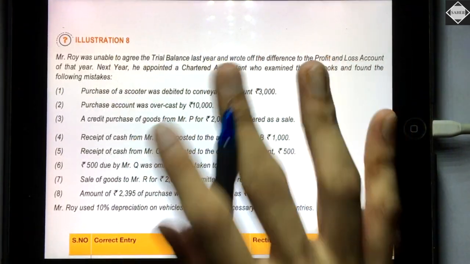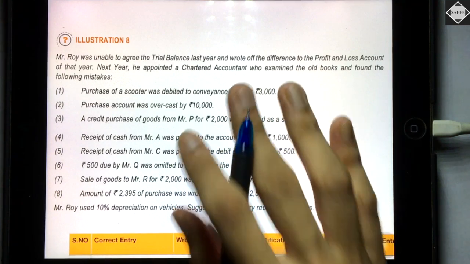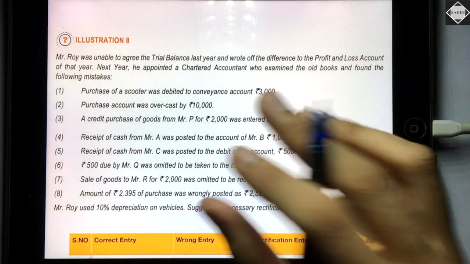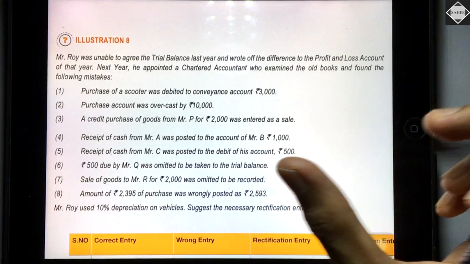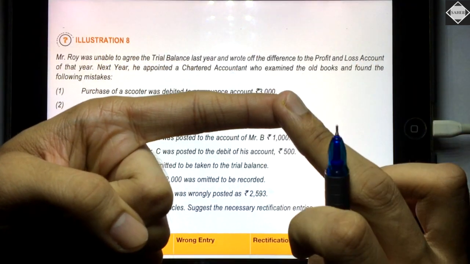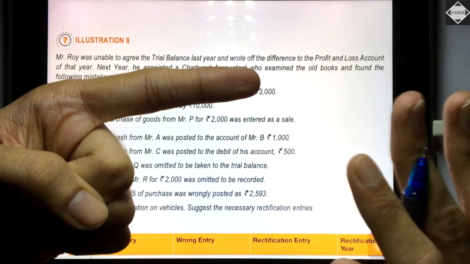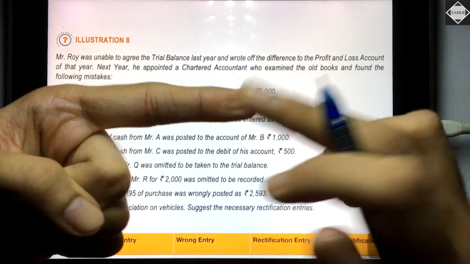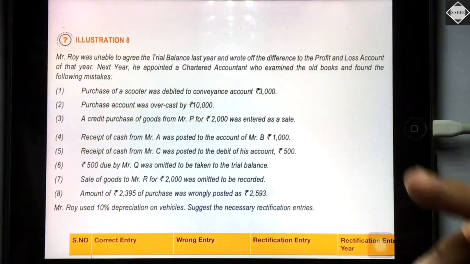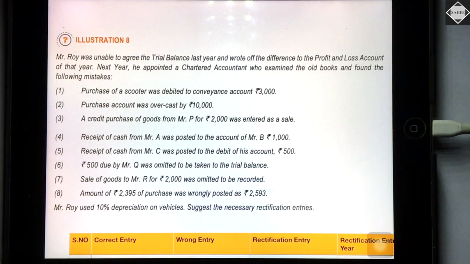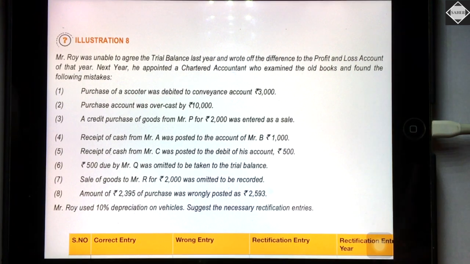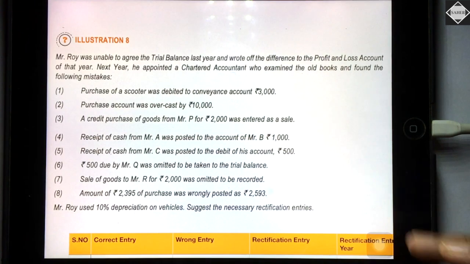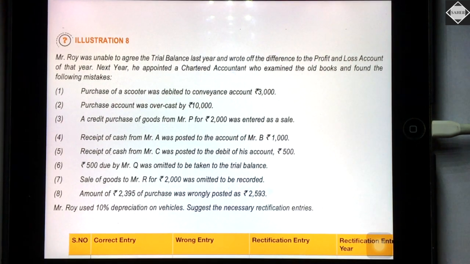Now when you rectify one-sided errors in the current year, or you can say next year, and when you use the suspense account to rectify them, then what you will do at last, the suspense account balance will not be kept as it is. No, it will be transferred to capital account. Okay, we'll see that at last, but it's an important caution that I wanted to give you right here itself, so that you will not be confused later on. Okay, don't worry, it's simple. And then we have so many errors over here, so let's just start solving this question.